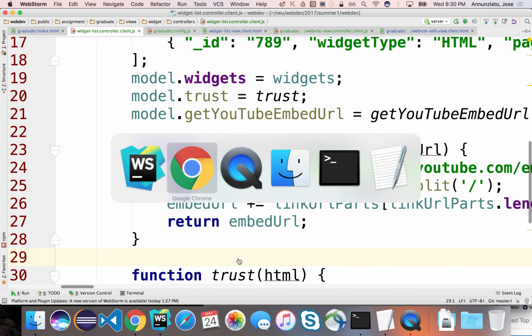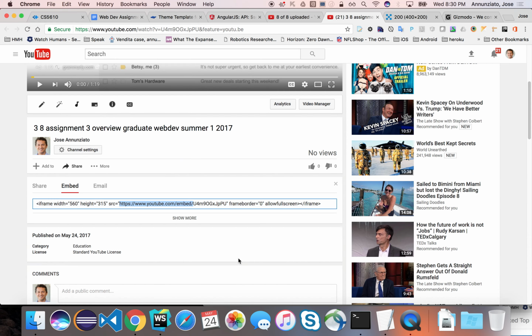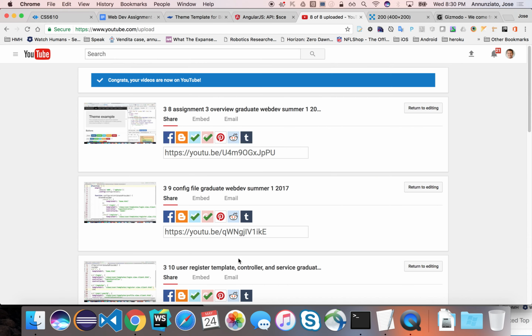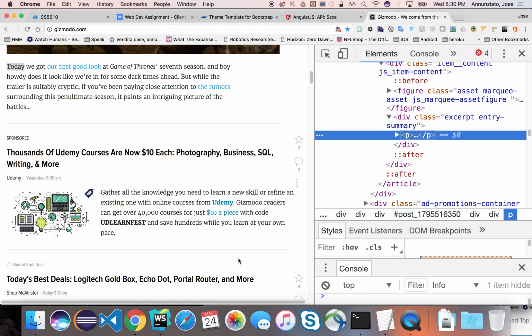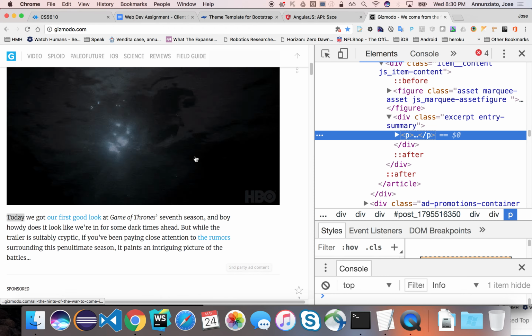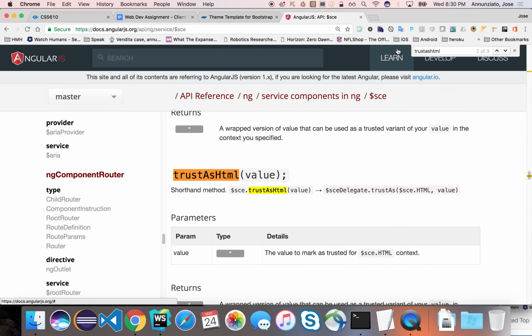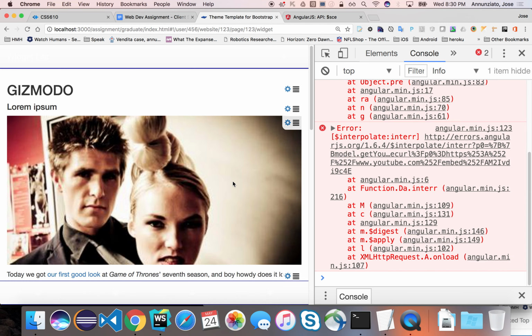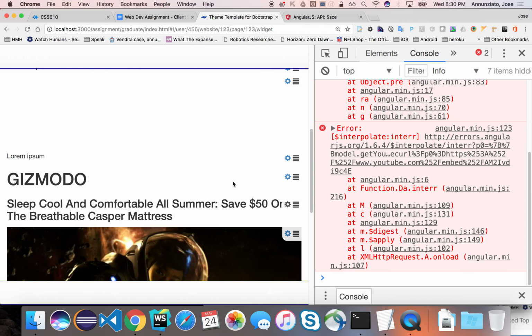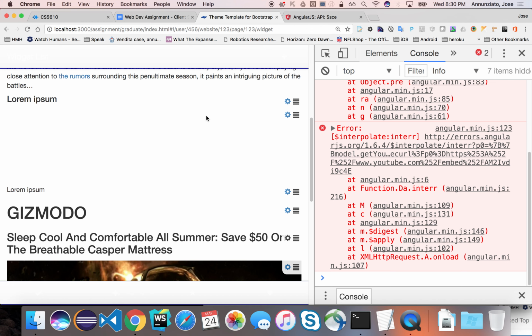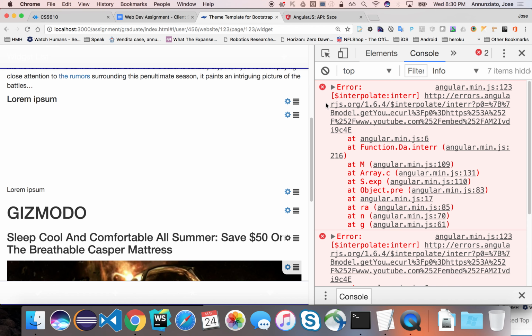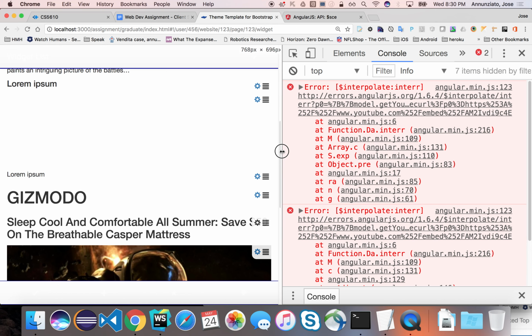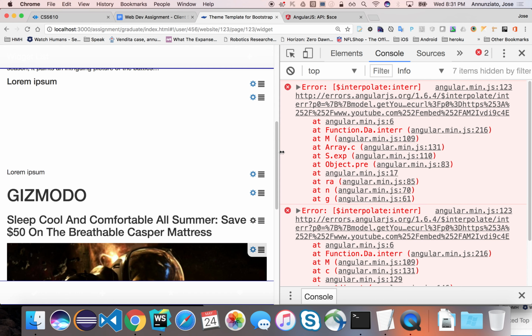If we come back and actually run this, let's close that, close that, close that, and let's close Gizmodo. Let's go here and render it. There's our image, and our YouTube video is actually not there. If we look here, it says something about interpolating. It's the same issue we had earlier with SCE.